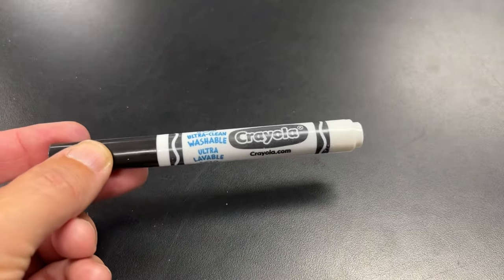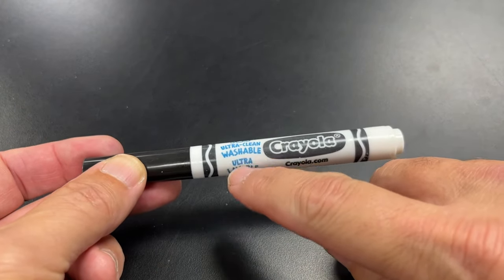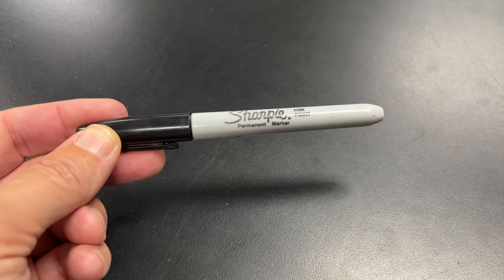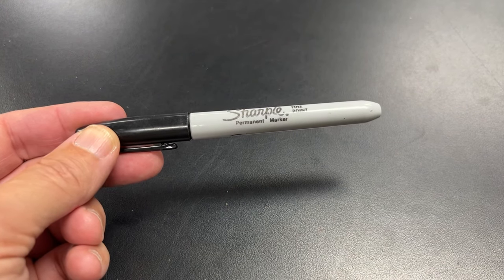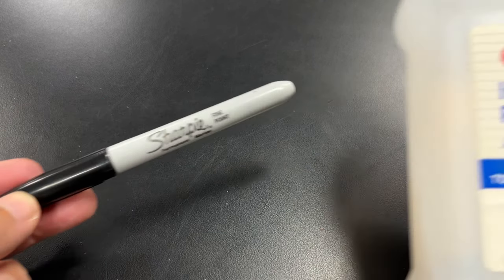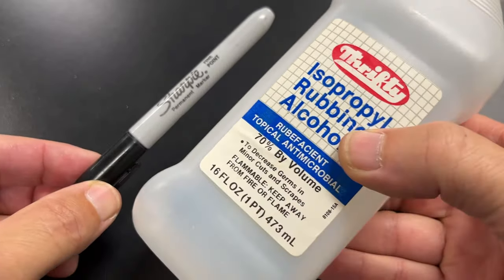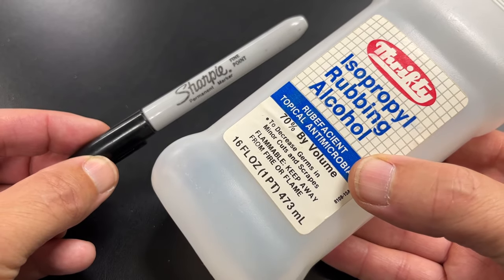Many black inks are dissolvable in water. With this Crayola marker, it says it's washable, so it comes out in water because water is a solvent for this ink. But there's another very common marker called a Sharpie — it's a permanent marker, which means it won't wash out in water. The real secret is there is a solvent that will wash Sharpie out, and that's rubbing alcohol. So you can do the Sharpie chromatography trick — you just need to use alcohol instead of water.